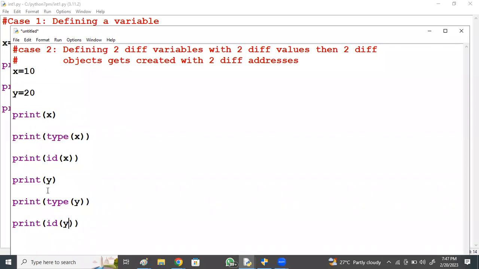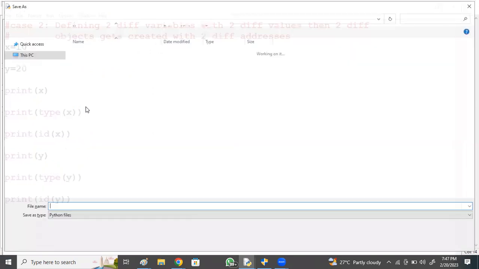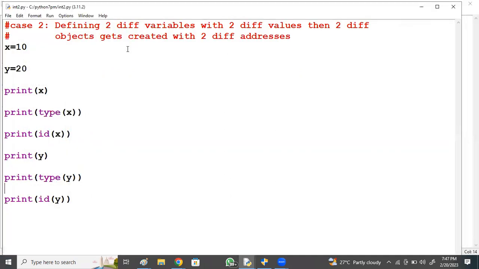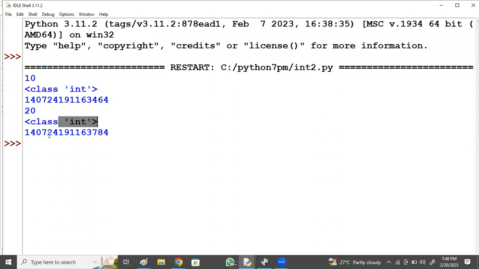Run the module. 10, type is integer, and its address. 20, integer type, and its address.